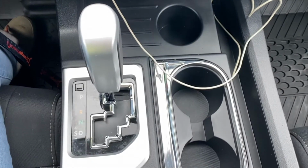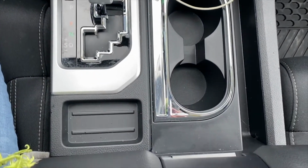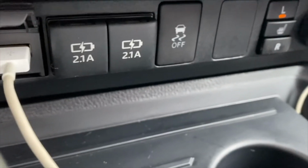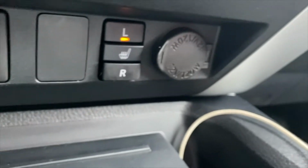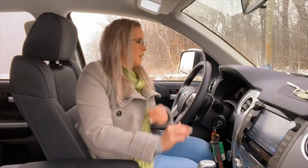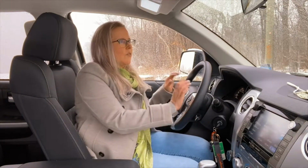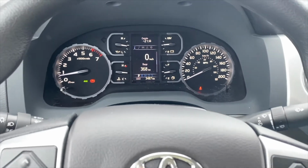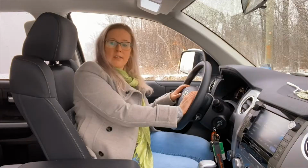Nice big shifter down here. I have 3 really great sized cup holders. I have more storage down here. I've got little hidden controls down here for charging, 3 USB charge ports, and then my heated seats are down here as well. So if you don't know where they are, now you do. And my steering wheel, again, nice and chunky, everything that I would need to help me along the way if I don't want to take my hands off the wheel are all here. The seat's super comfy and wide. I feel like I'm a million miles away from the passenger side, and trust me, turning on this video is interesting enough.